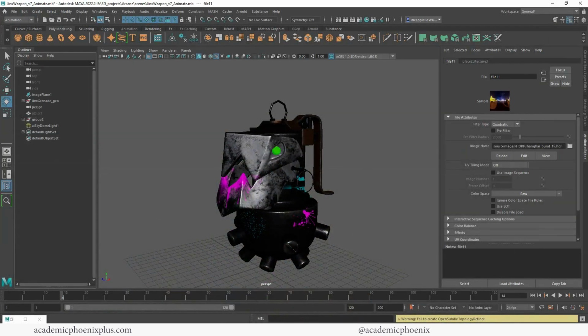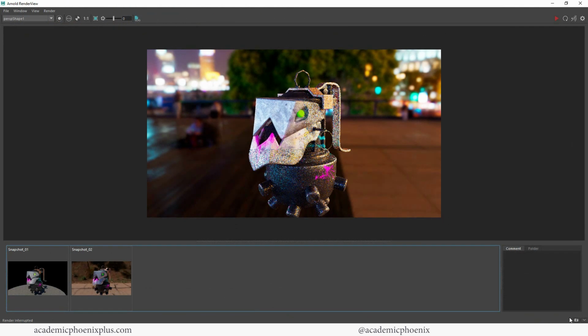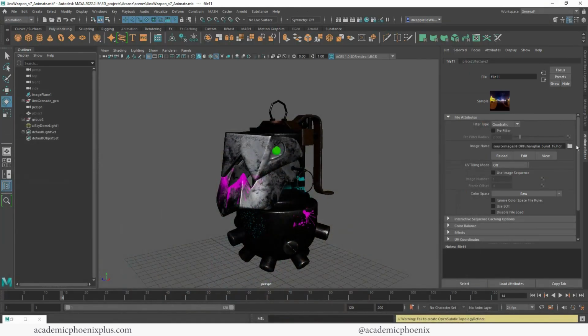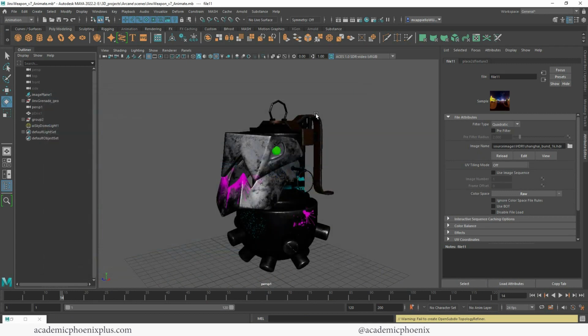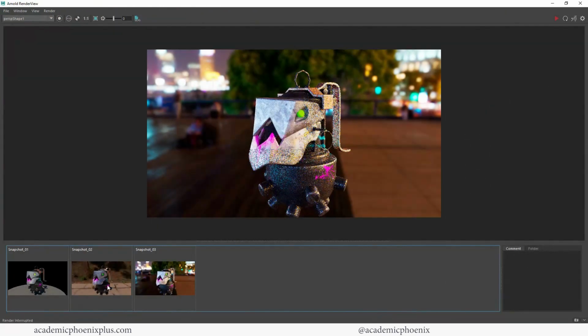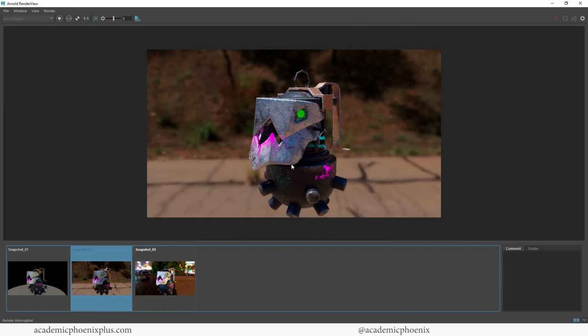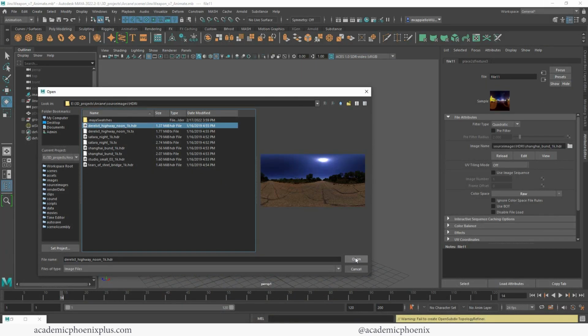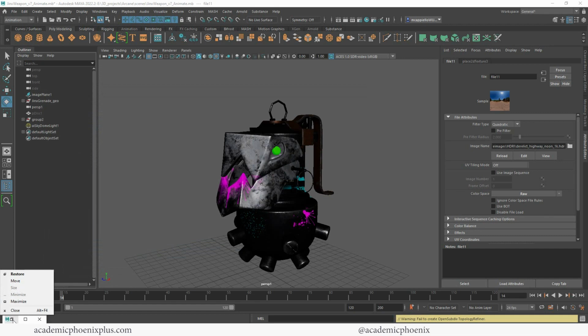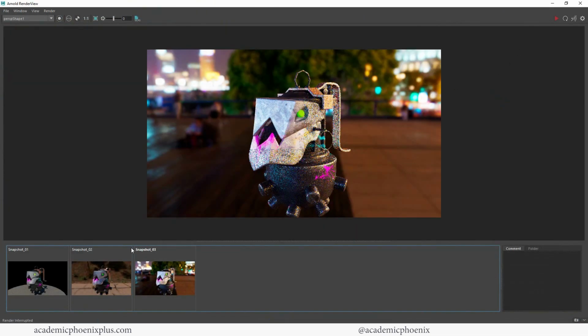Choices. And then, did I take a snapshot? Let me take a snapshot of that one. And those two are actually working pretty well. I have a few, but those are the two that I actually really like. So the question is, which one do I want? I like this one more just because my glow looks a little bit stronger, so I'm going to stick with that one. So let me grab highway. Let me confirm.